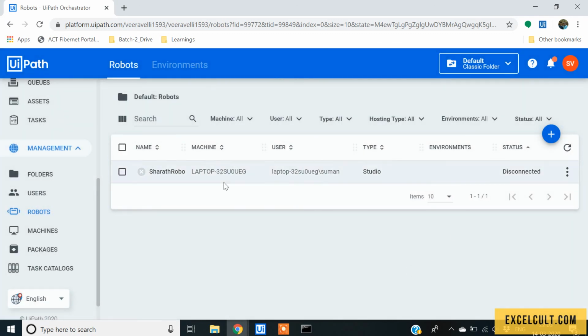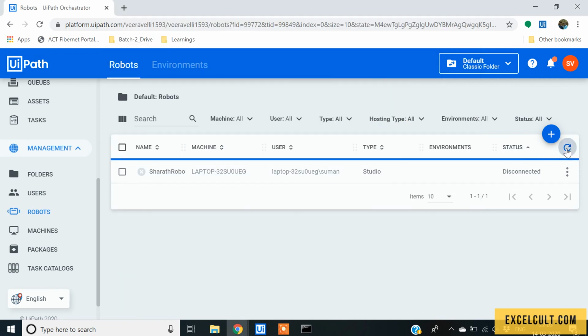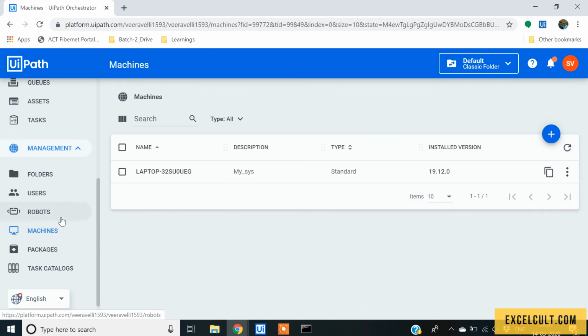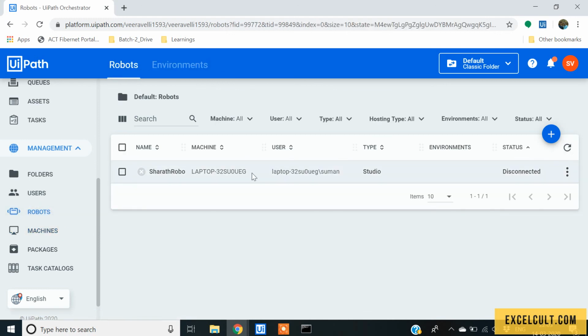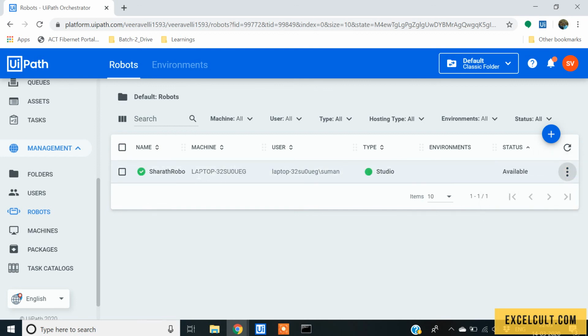and it's there now, right? Go back to your machine and see that it's connected. Earlier it was connected but not licensed, but as we have just connected it, click on refresh and you'll be able to see that it's connected. Go back to this and come back to this, and as you can see, there should be a green symbol over here.